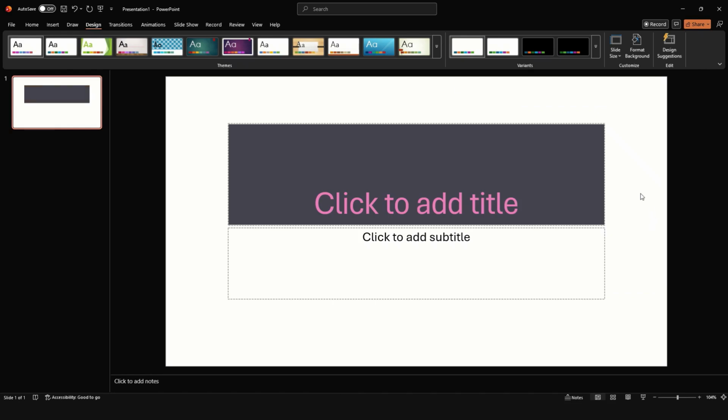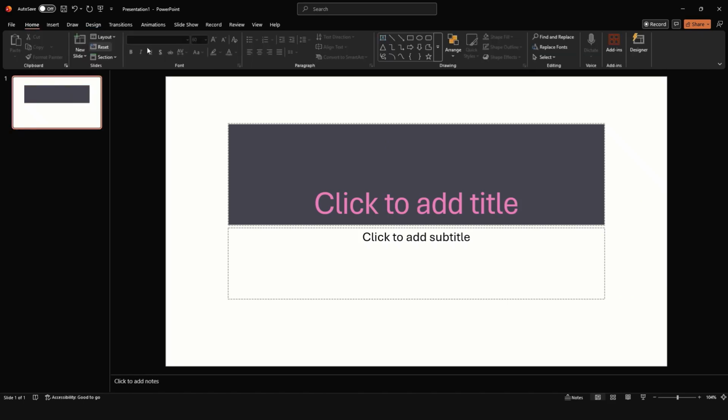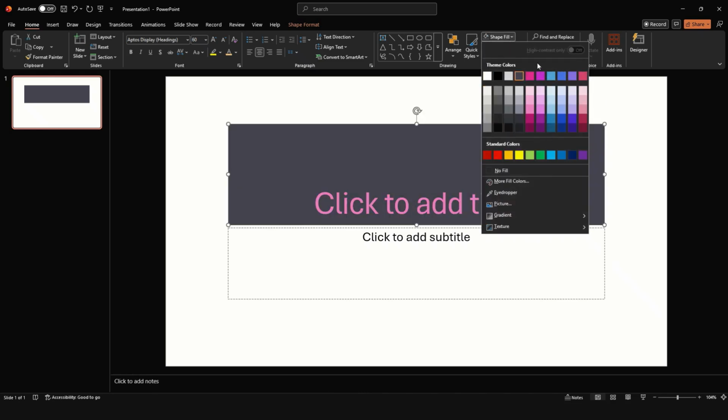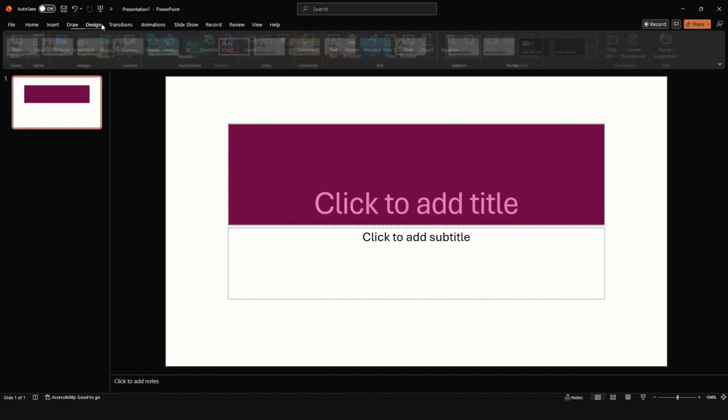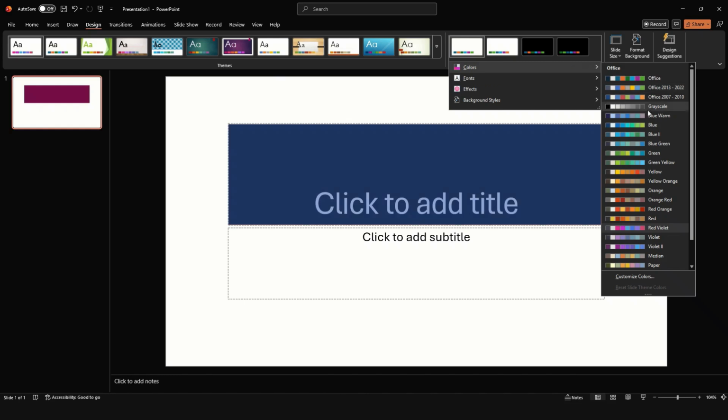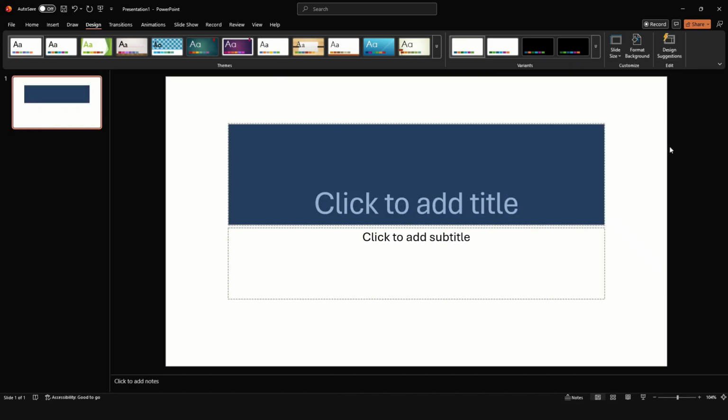So if I choose Red Violet, we can see that it updates the colors we have, and the reason why it does that is because we're using what's part of the palette already. If I open this up, we get our theme colors, and this has always been at the top. So if you change any of these, so if I make this a dark sort of pink, and we were to change the color theme again, it would update to whatever that theme would be. So if I go back to Design and I change it from Red Violet to Office 2007 to 2010, we can see it's now no longer got that pink or those reddy and violet hues.